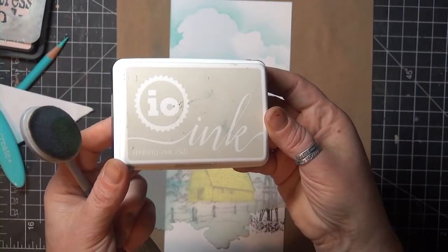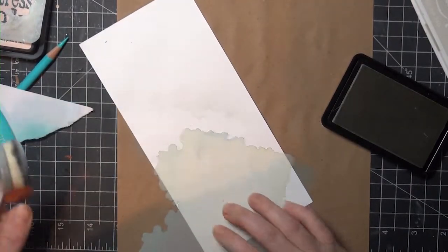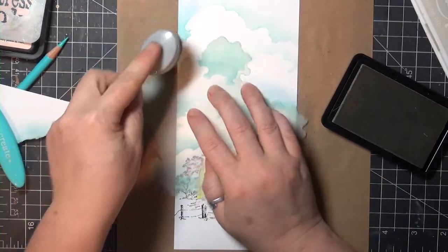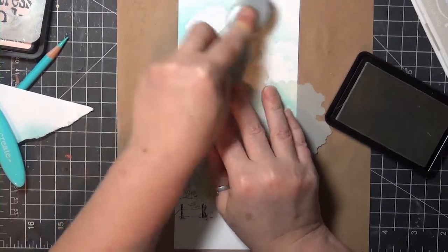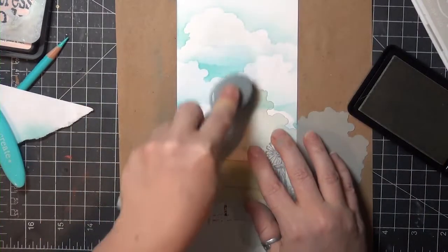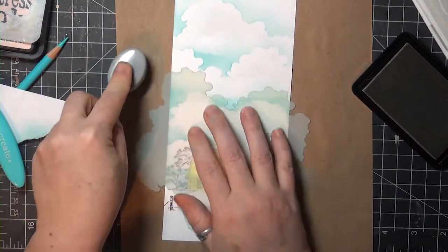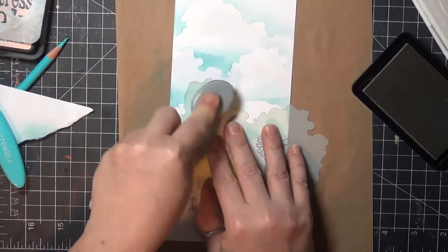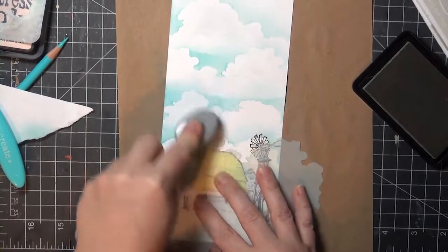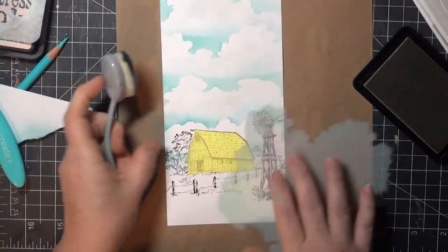For the next layer, I'm going to use this light gray ink to add a little texture to my clouds, and I'm doing a test run on the back of my panel first to make sure the gray won't be too dark. This is a hybrid ink from Impression Obsession called Mist. My technique here — I'll slow it down to show you — basically I'm using a circular motion to go over each cloud area, and I'm moving this stencil so that the same little curve of the cloud is under the brush each time I go around in my circular stroke. It's a quick step, and this ink is very light, but it's just enough to add a little fluff to the clouds.